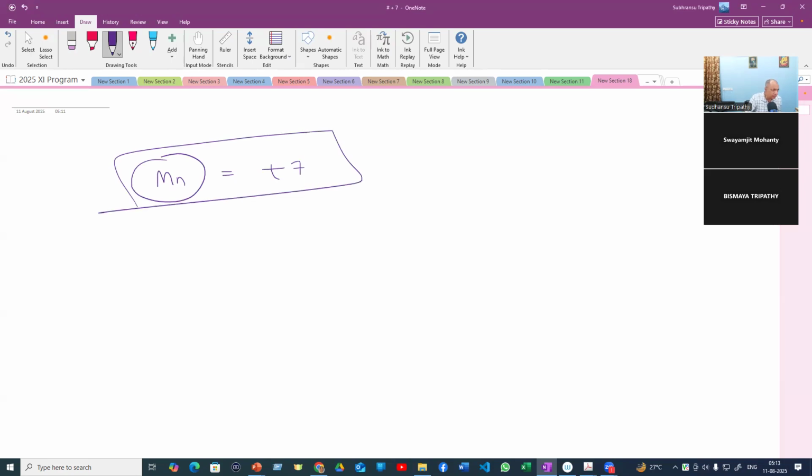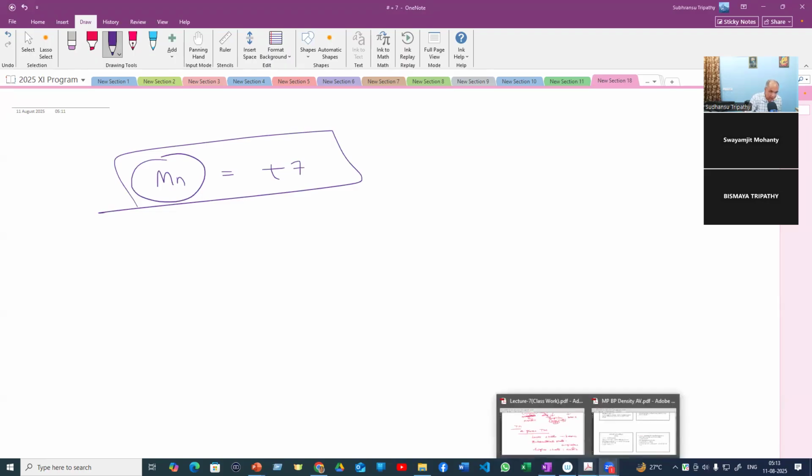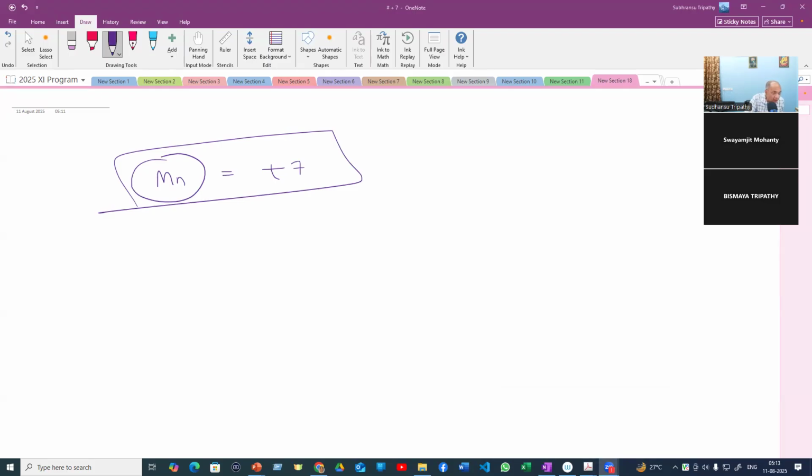Bisma, that is the highest. Tell me one compound or one ion in which manganese shows the oxidation state of +7. So KMnO4. KMnO4 precisely, or MnO4 minus, where it is +7. But there is another question. What is the highest oxidation state in the d block? And which elements show it?